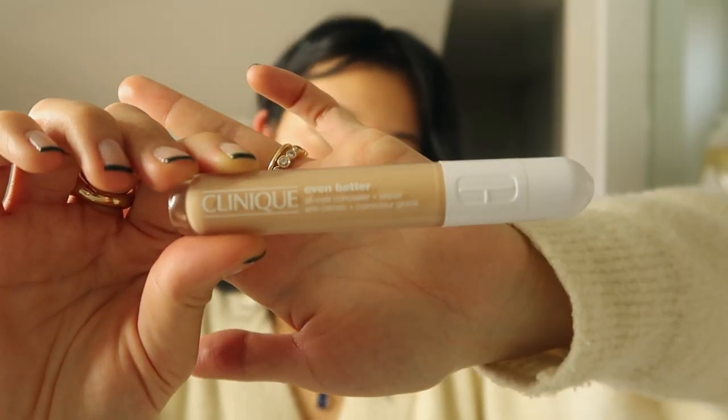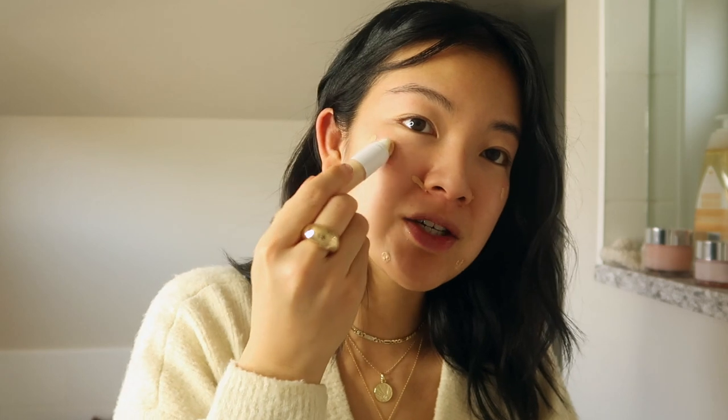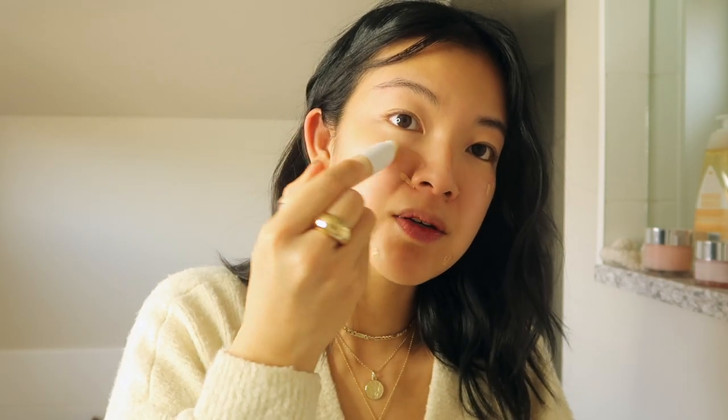I'm going to start off with the Even Better Concealer by Clinique. I am wearing the shade Buff. The thing I really like about this one is that it has a really interesting wider tip, and I usually just put it on the spots where I'm a little bit redder. I'm getting some redness on my cheekbones but I haven't really discovered what it is. It actually comes with a little spongy tip, so you don't need an extra tool — you can just pop it in your purse for touch-ups. Also my baby hairs have kind of become a bang — I didn't cut bangs, this is just what happened with my baby hairs all growing together. So now that my red spots are a little bit more covered, we can move on.